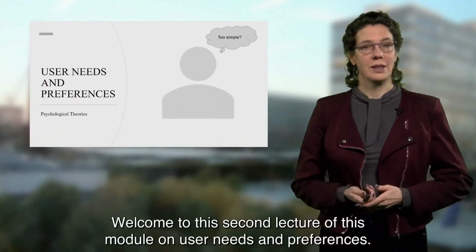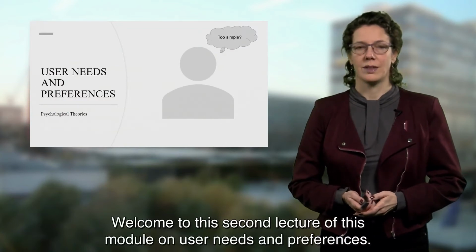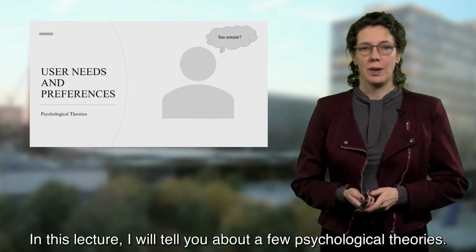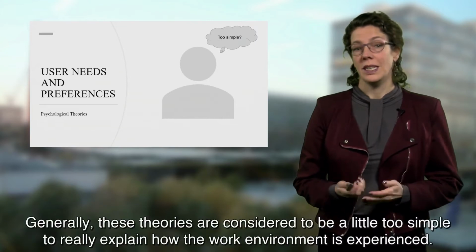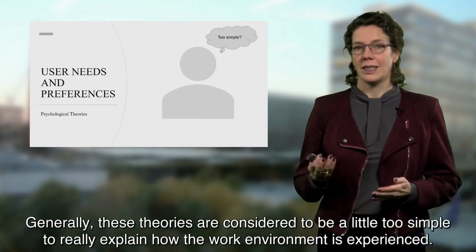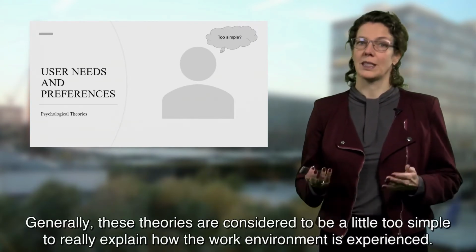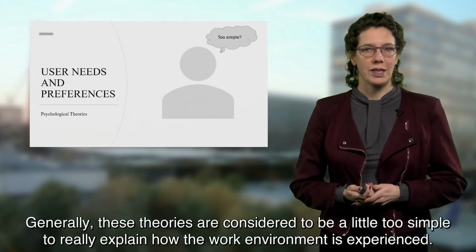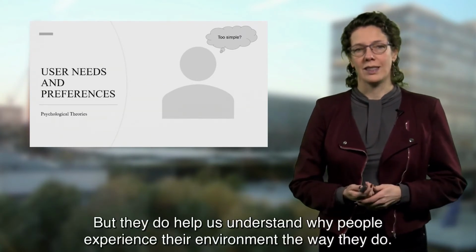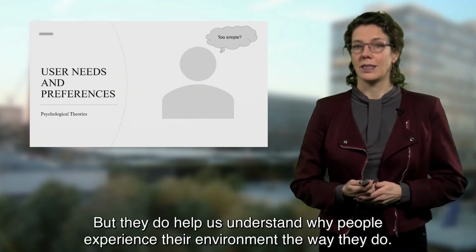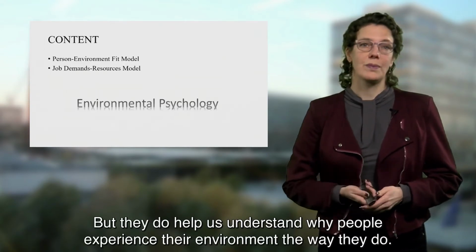Welcome to the second lecture of this module on user needs and preferences. In this lecture I will tell you about a few psychological theories. Generally these theories are considered that they might be a little too simple to really explain how the work environment is experienced, but they do help us understand why people experience their environment the way they do.